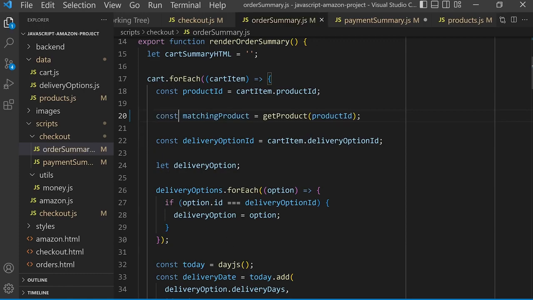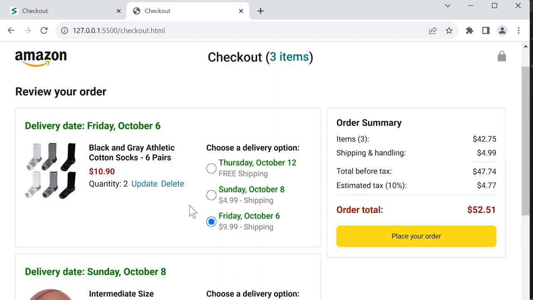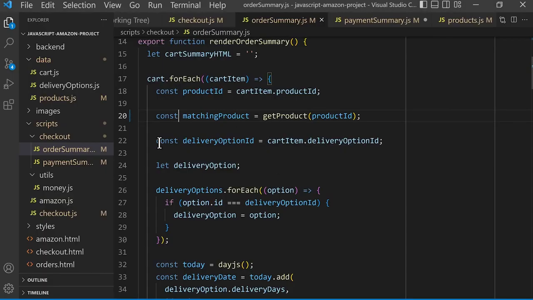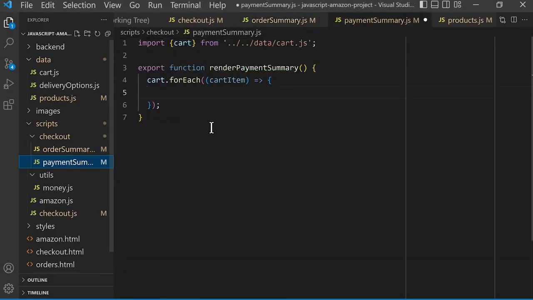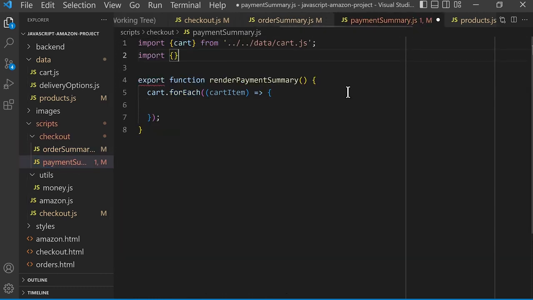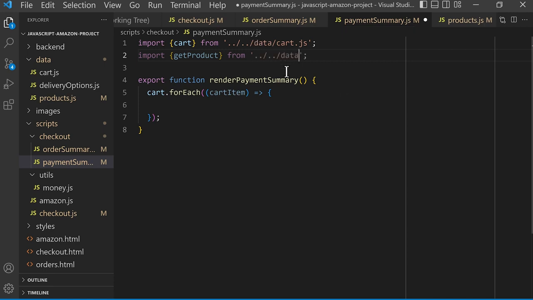Let's go to our project to make sure everything's still working. So that looks good. And now let's use this function inside paymentsummary.js. So the same thing, we will import curly brackets, the getProduct function from a string, and we'll go to the data folder, data/products.js.